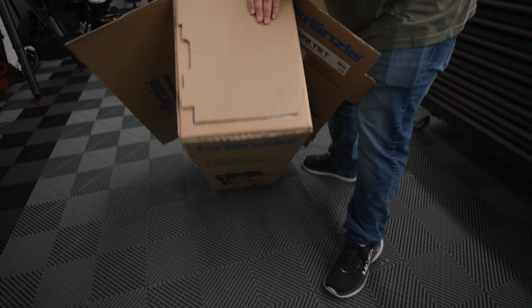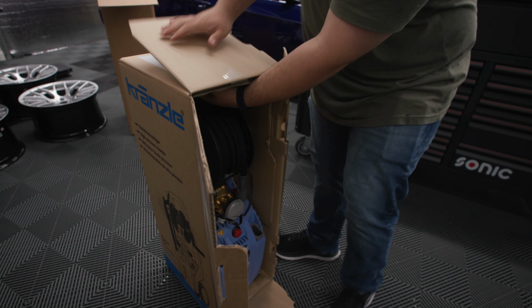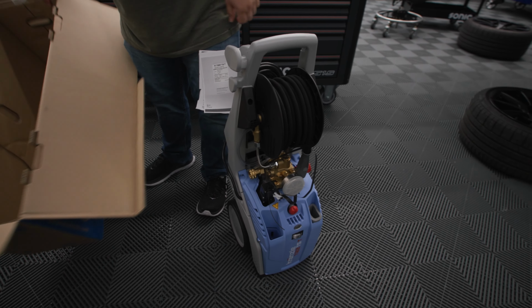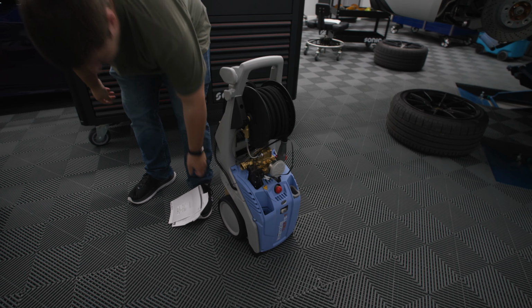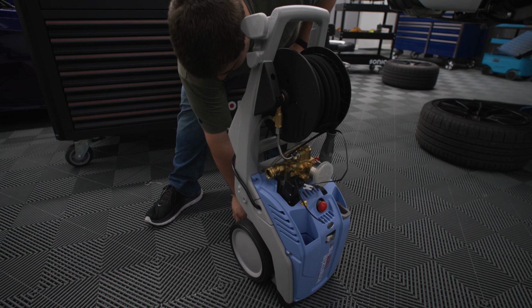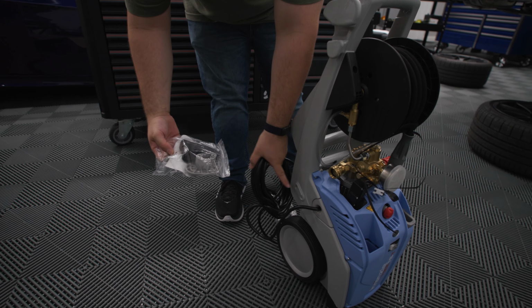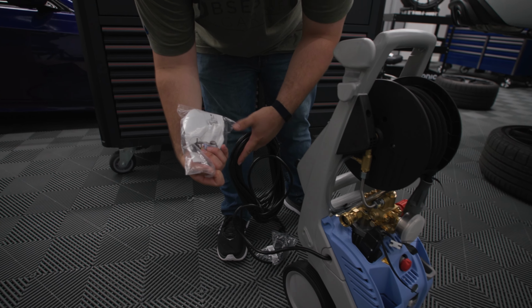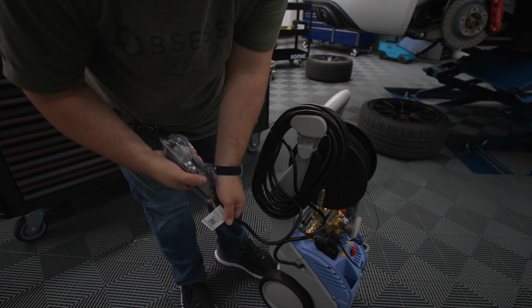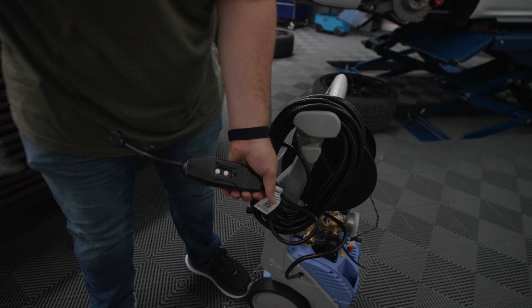So we'll tip this up again, turn it towards you, and we can just pull our unit out and set our box to the side. We have a couple of manuals here. Then we have our handle, an attachment to coil up our power cord reel, and another little instructional diagram. You can see that there's a GFCI in line on the power cord. Let's just go ahead and unwrap that.